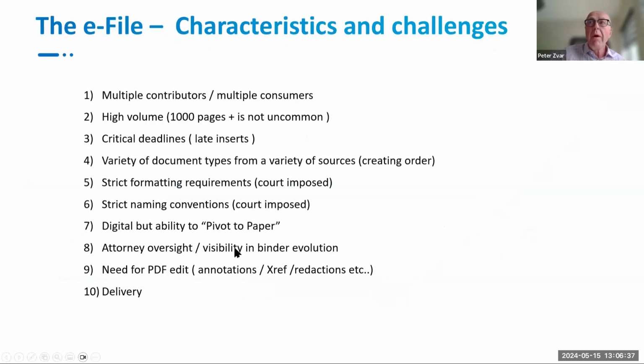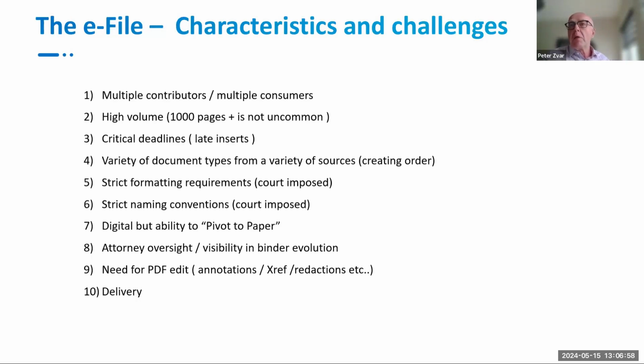So what are some of the characteristics and challenges in this environment? Obviously, multiple contributors, multiple consumers, a lot going in, a lot coming out, going to different people, different roles. So that can create complexities.